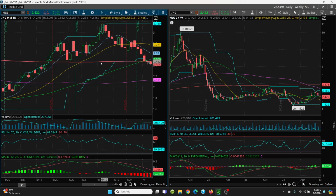Now, the upside, you got to watch that 200 that's sitting at 2.47. And then this is the key level right here, 2.50, because it lines up with the 2.50, the 50-day on the weekly. Very, very key. Now, again, if you can get above that, then we just follow it. Got basically 2.52, and then we have 2.57, we have 2.60, and then this is what you're looking for, is that 2.62.